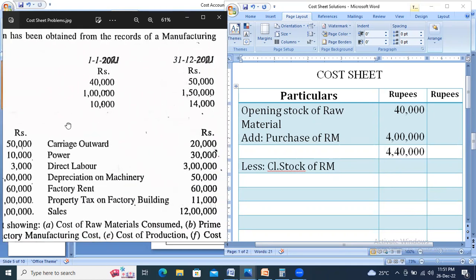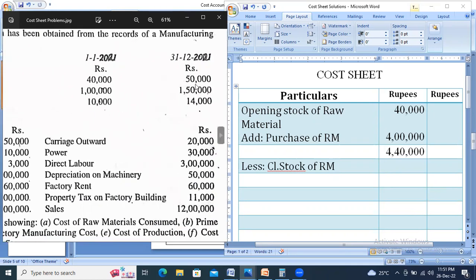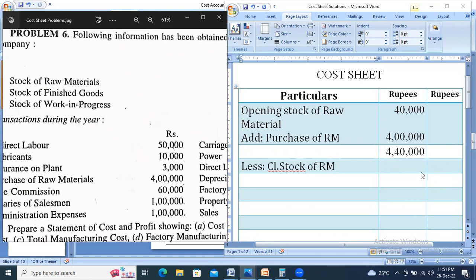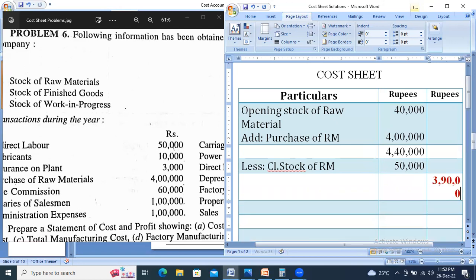Opening it is 40,000 and closing it is given as 50,000. Okay. So closing stock of raw material is 50,000. So it is 4,40,000 less closing stock of raw material 50,000. If you deduct it, you will be getting 3,90,000.